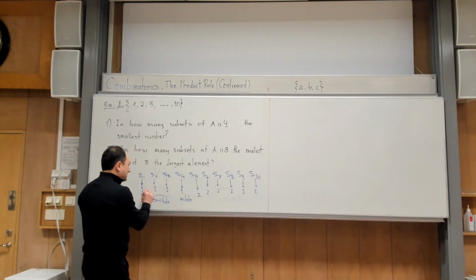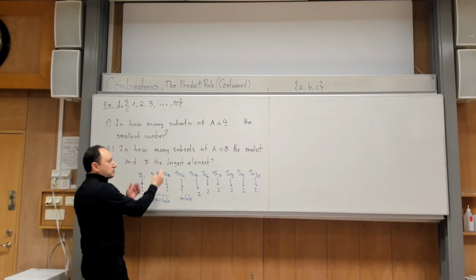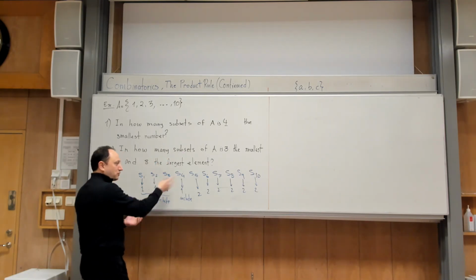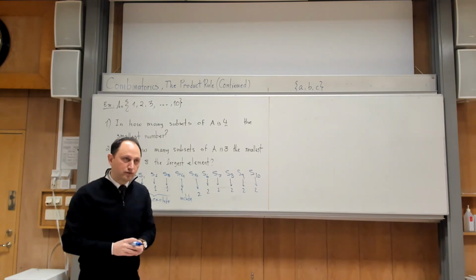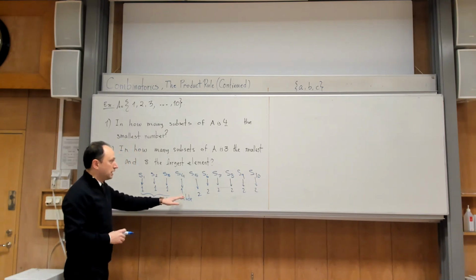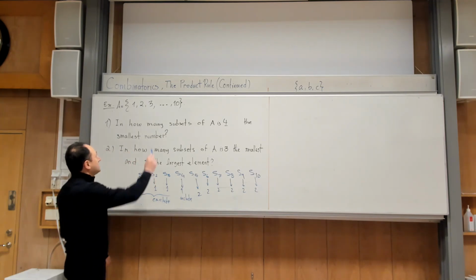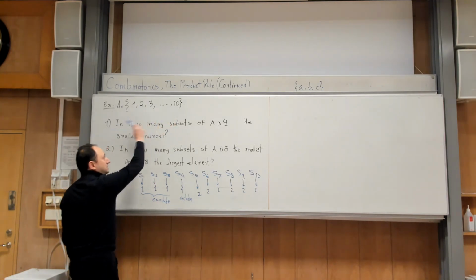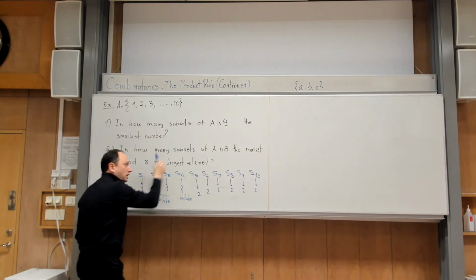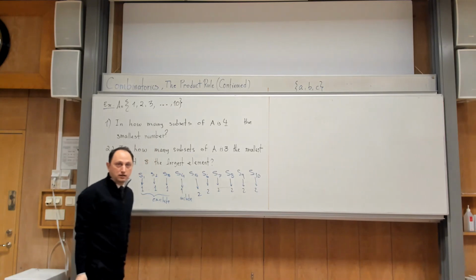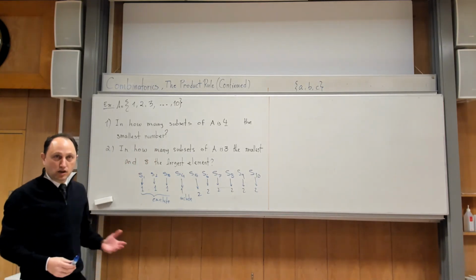So then the answer is a power. Why is this a product? Be careful. Now the only rule that you have is the product rule, so you know somehow that you have to multiply. But later you have to decide: either you have to add or you have to multiply. Should I multiply? Yes, because my task is to make the decision for all of them. This task is only accomplished if I start from stage 1 and do it up to stage 10. I have to do all of them. Otherwise the task is not accomplished yet.